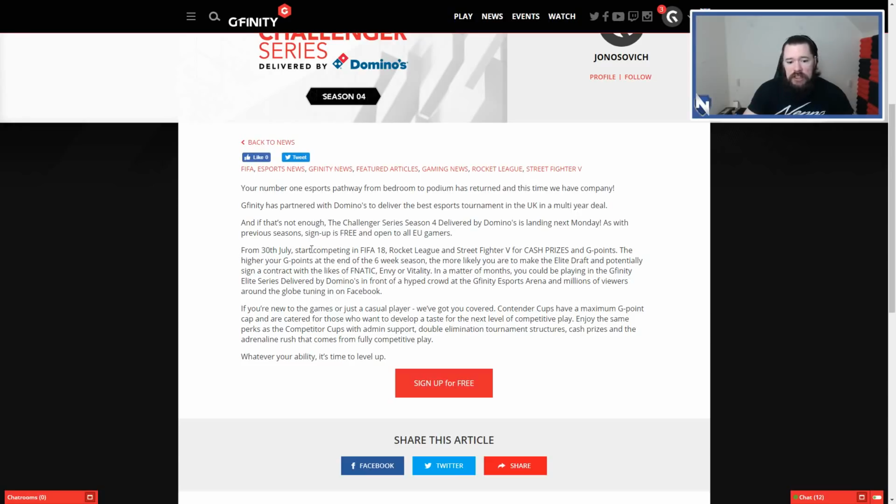From 30th of July, start competing in FIFA 18, Rocket League and Street Fighter 5 for cash prizes and G points. The higher your G points at the end of a 6-week season, the more likely you are to make the elite draft and potentially sign a contract with the likes of Fnatic, Envy or Vitality. In a matter of months, you'll be playing the Gfinity Elite Series delivered by Domino's in front of a hyped crowd at the Gfinity Esports Arena and millions of viewers around the globe tuning in on Facebook.